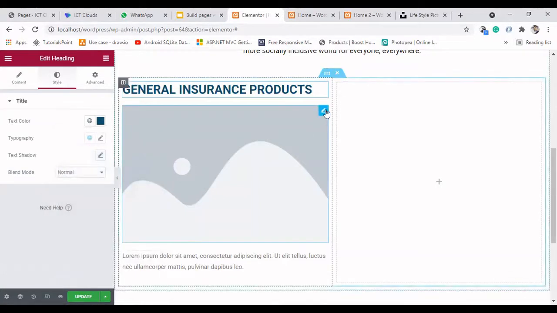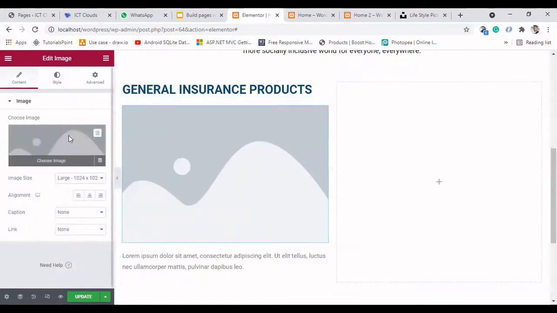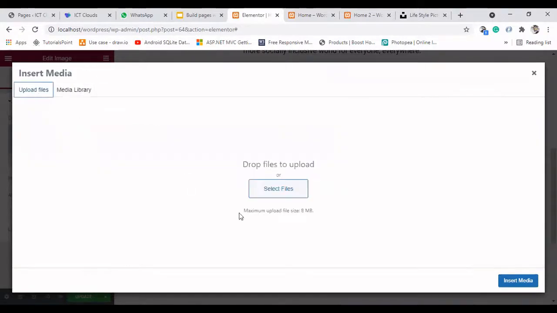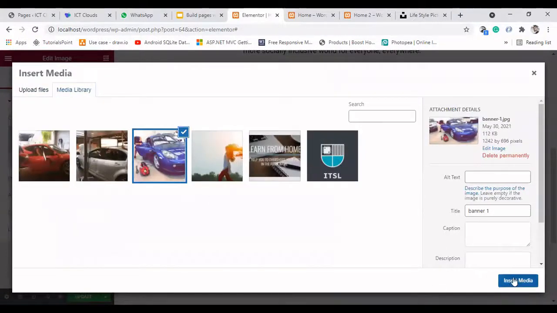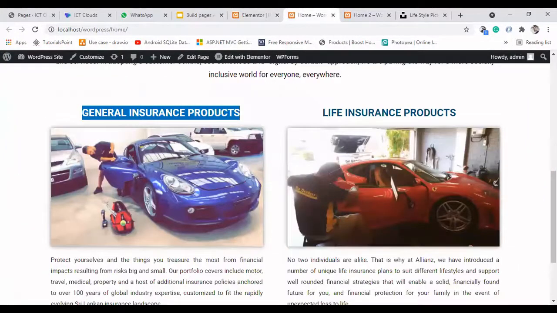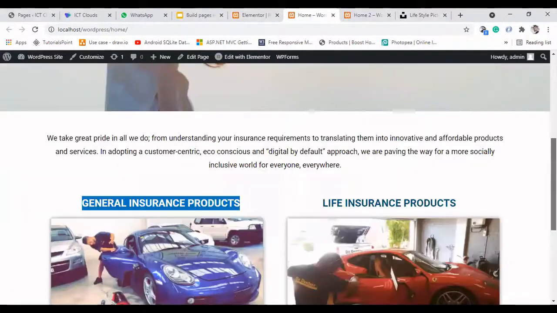And this one, what is that? The image is something I have uploaded. See, when you click on that, it looks for an image in the media library. If you have nothing, then you have to upload from your computer. So just click on it, select the photo, and upload it to WordPress. So I will add that. And what is the text? This one. This is the text.